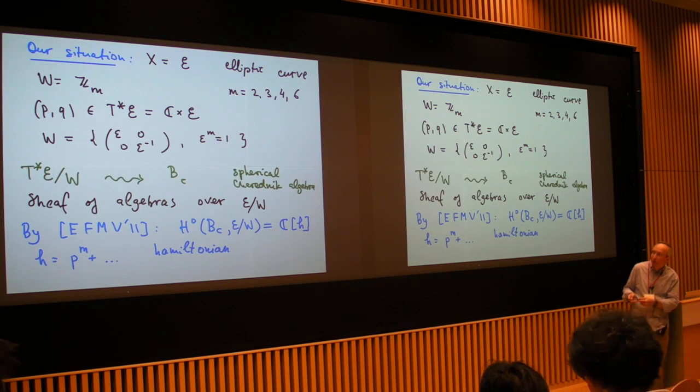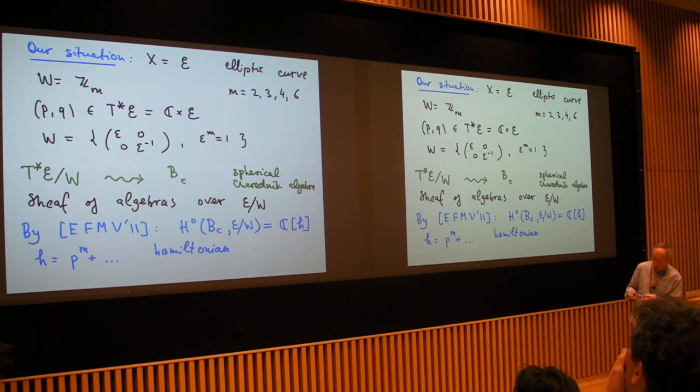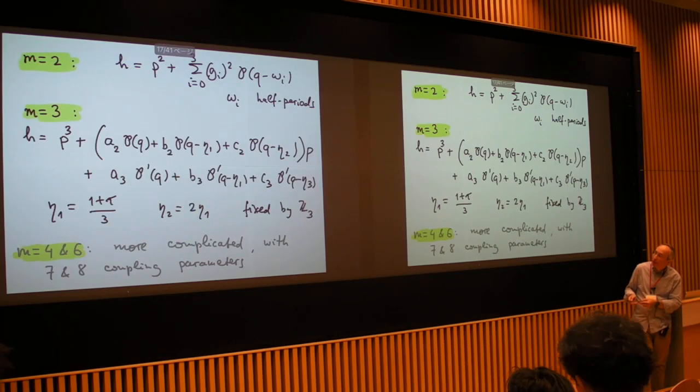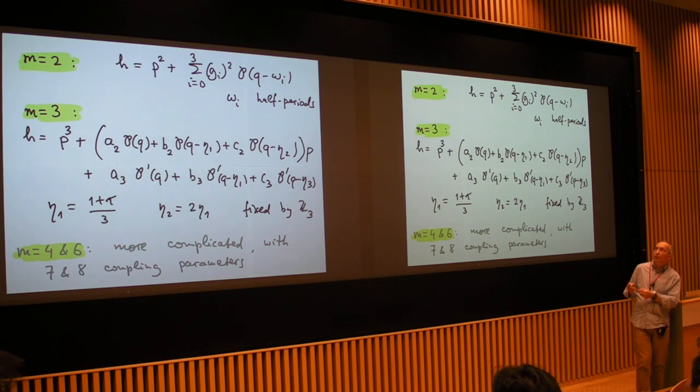Okay, so you already see here that if m is greater than 2, this Hamiltonian doesn't have a clear classical mechanical meaning, because momentum enters in high degree. But nevertheless, let's proceed. The m equals 2 case is actually better known and familiar. In that case, the Hamiltonian will look like this. It's p^2 plus this elliptic function, a combination of four terms, Weierstrass functions shifted by half periods on the elliptic curve, and these are coupling parameters. There are four coupling parameters, usually denoted like this, g_i squared.